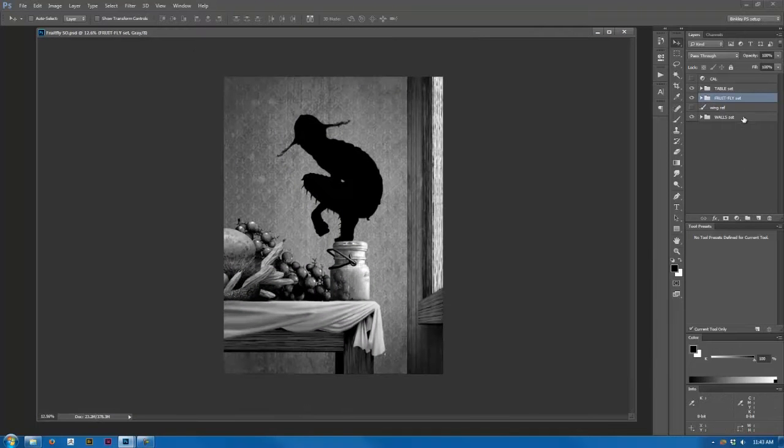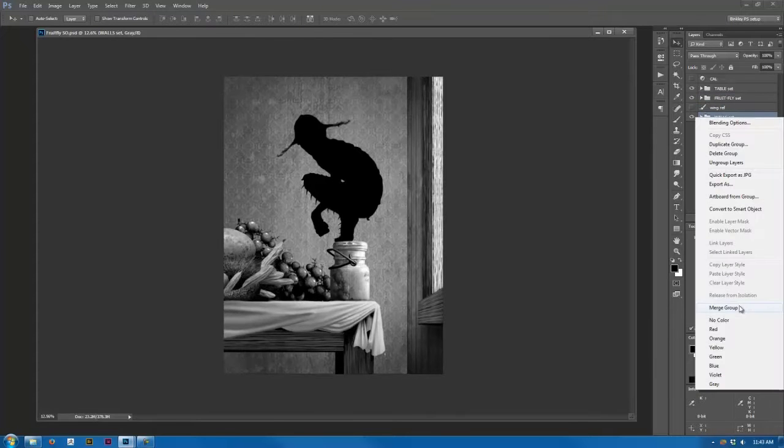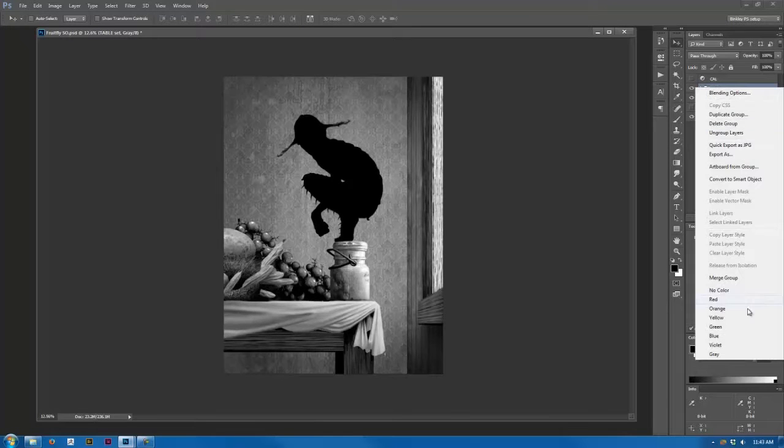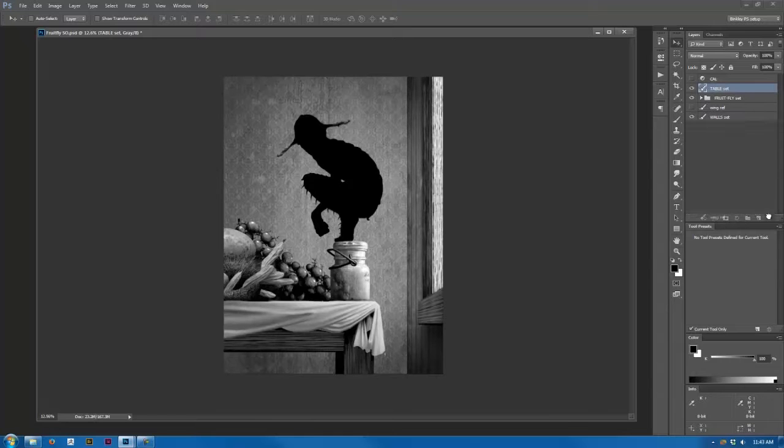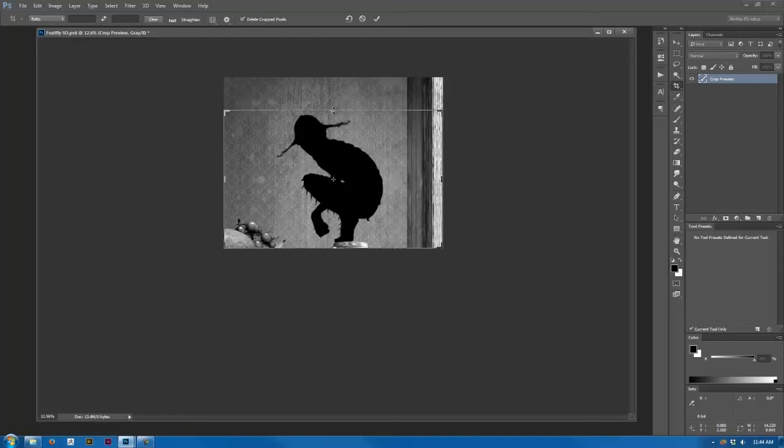For the background, for example, I'll right-click on the walls layer set and tell it to merge group. The same thing with the table set. I'm going to completely dump the wing reference for now, and then crop this file in to contain only the layer set that I need to work on. I'm going to leave some lateral negative space because I also want to import my figure study in here as a reference in order to work on the anatomical contents of the silhouettes.